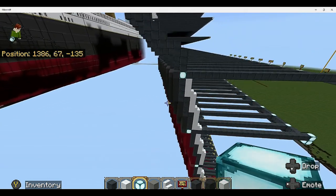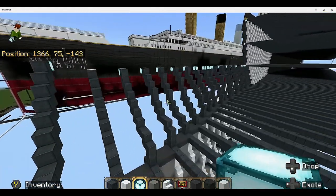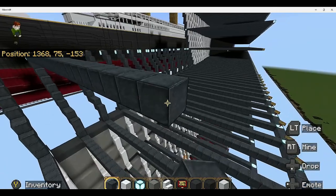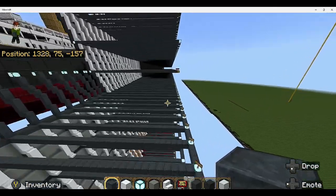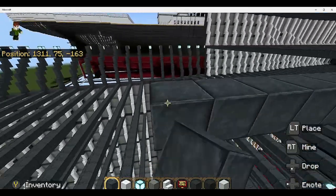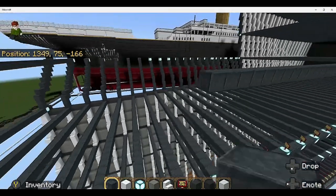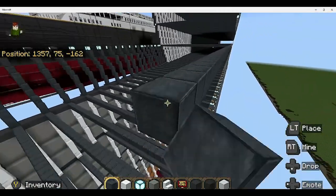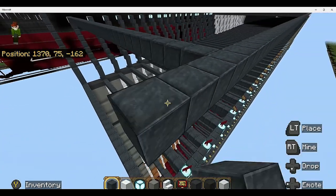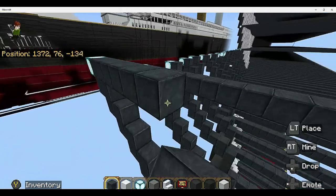So you see the shape is slowly taking shape along the stern, because the stern has a unique shape on the ship. So once again, folks, like I say, you should know the drill by now. When you get to the top, just pull your frames right across and towards the center as well. Mark a sea lantern or a yellow concrete block every fourth block along, actually. So pull these right across. As I say, we need to do a one, two, three, and then a sea lantern there, and a sea lantern there to accompany this height change in the frames. There we go.